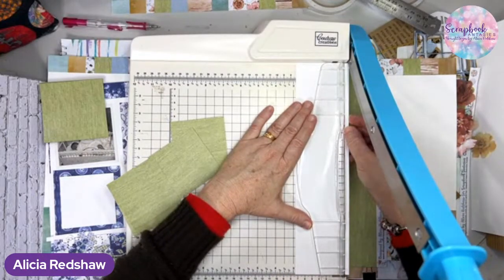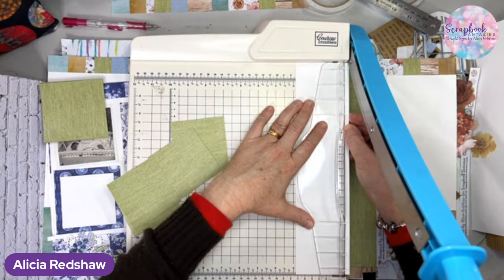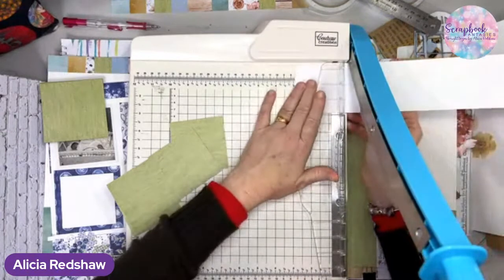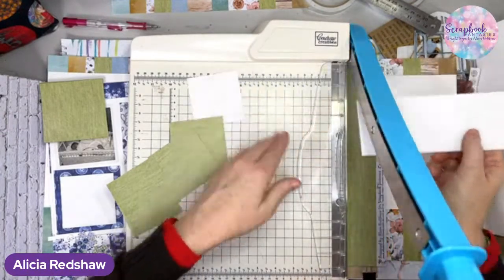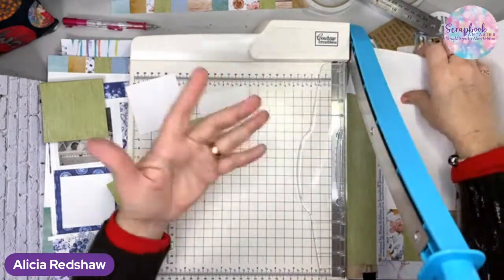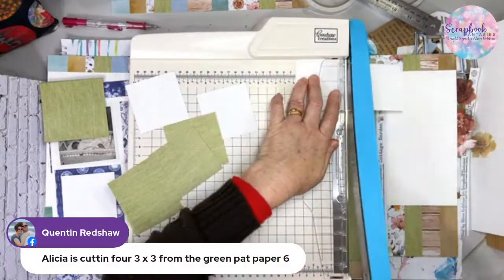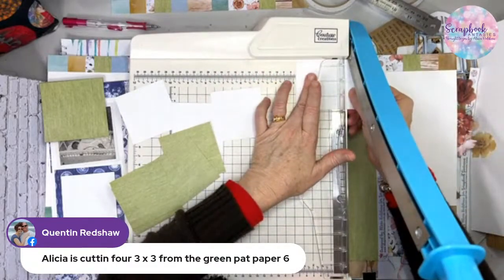And then can I give you another measurement, or you need me to give you some time? I'll give you some time. I'm just going to give him a little bit of time to catch up. I've got to learn to slow down for Quentin to type because he doesn't type the way I type. And I actually don't type fast enough for the way I think either. I've got cutting instead of cutting, but anyway.